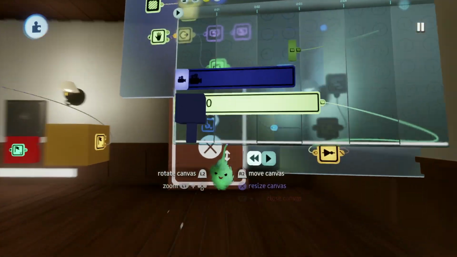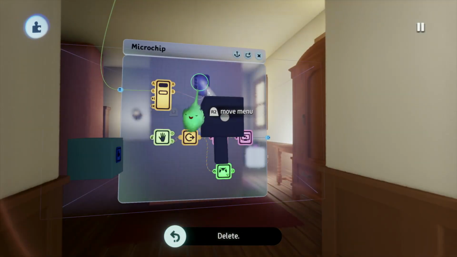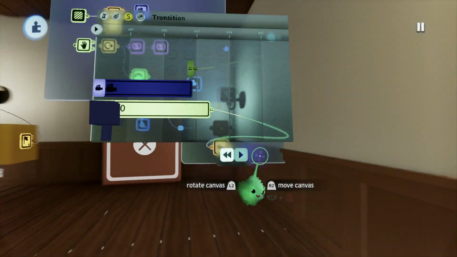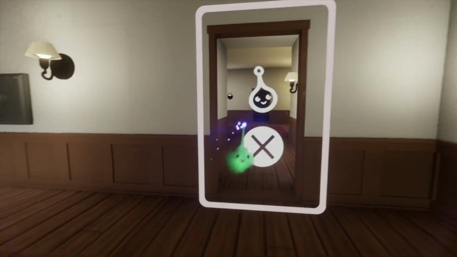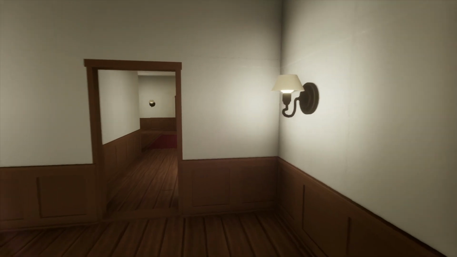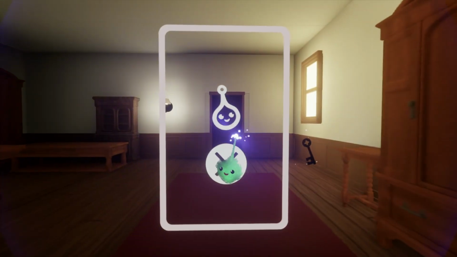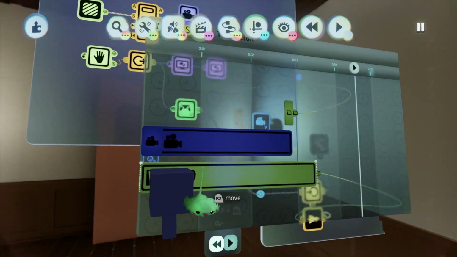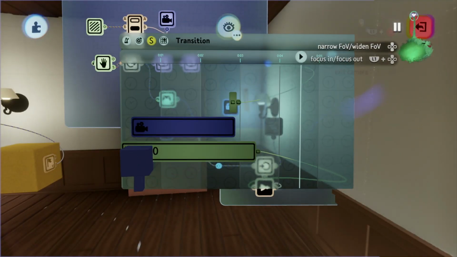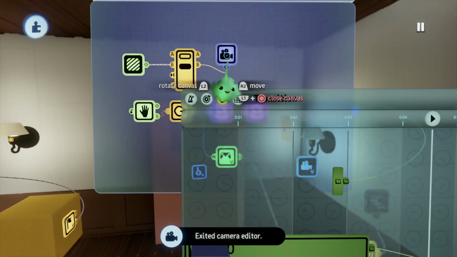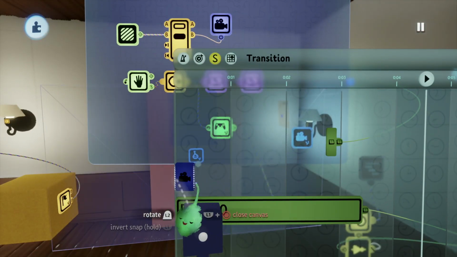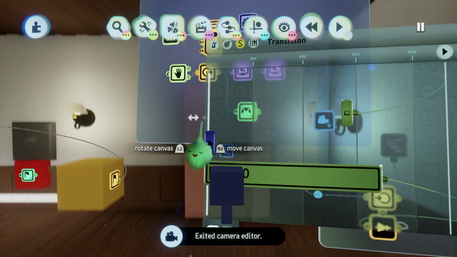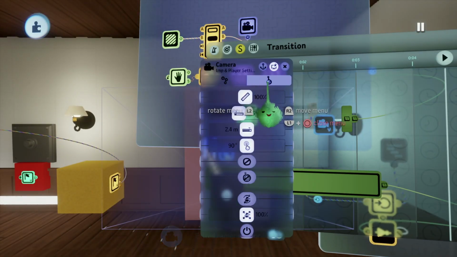And we'll probably want to set this camera to smooth, that way it'll transition instead of cutting abruptly. Well, we've got the idea going. I think there is an issue where the cameras appear to be misaligned. I'm pretty sure I know why. It's because we transferred it to the microchip. Always be careful when you're moving things to the microchip, it can sometimes result in problems.